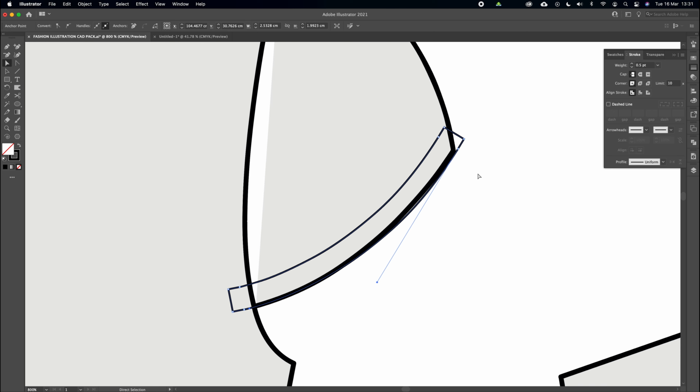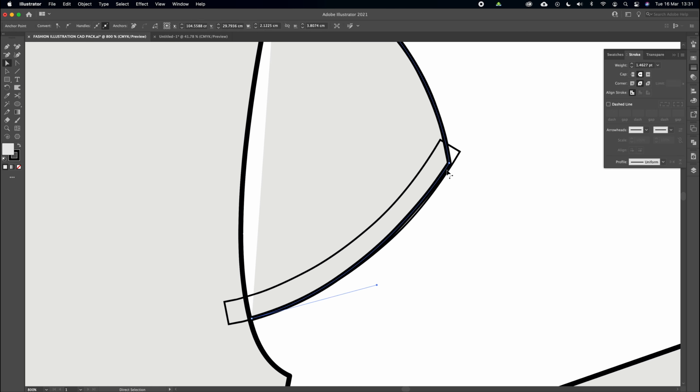Looking good. And what I'm going to do is I'm just going to adjust my sleeve just to match that trim, just so it's perfect. So I'm just going to get that small selection tool. I'm going to grab that point, move it down ever so slightly. We can then move this around just to make sure it's absolutely perfect. Next, I'm going to select this trim with my small selection tool, get my scissor tool, and I'm just going to snip here and snip here. Let's just delete that completely.